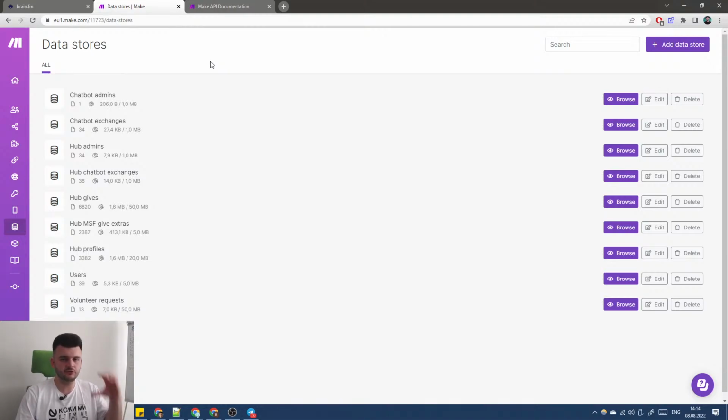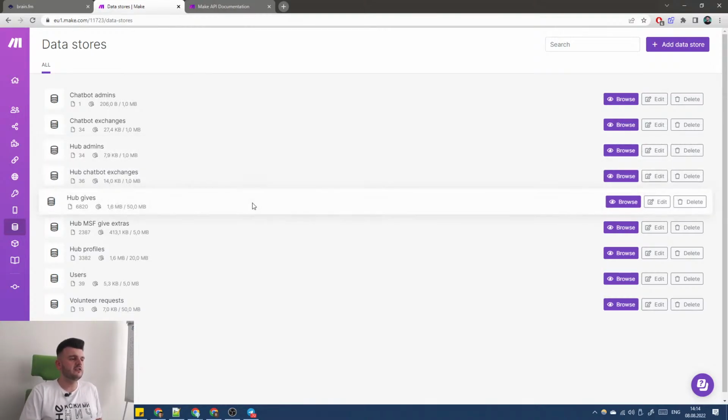If I have two modules, and one says add a row and another says read from that recently added row, it's actually going to happen synchronously. This will create a row, and when I try to read from that row or update that row, it is already there. So the problem that we have with Coda is not there. That's why I used the Make.com data store to store the data.